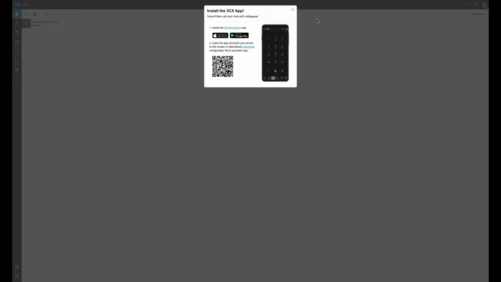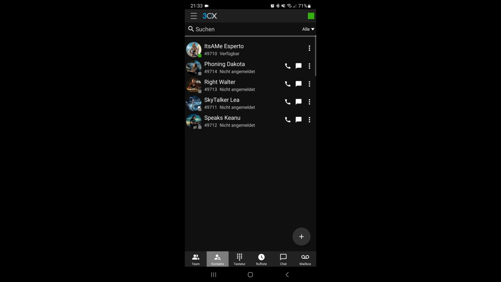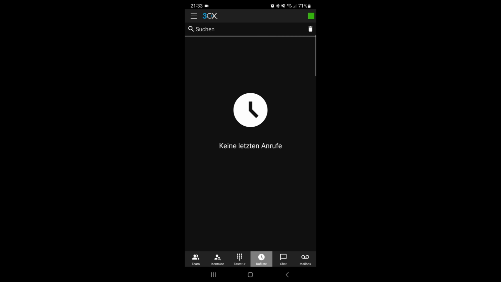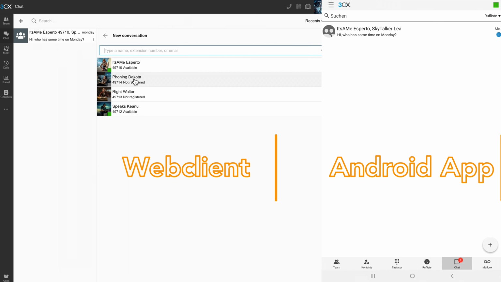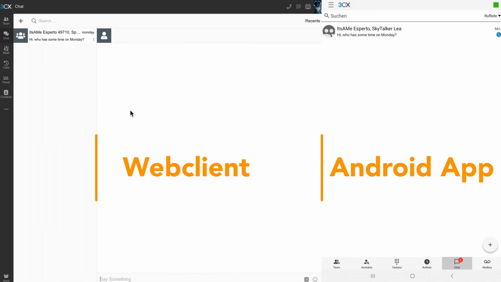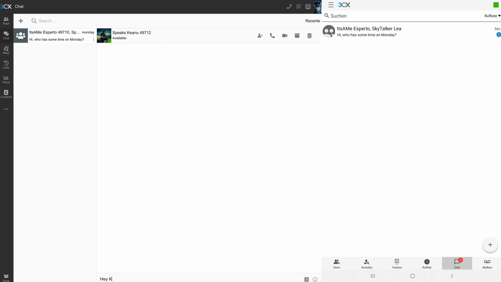And everything you do through the web interface, you can also do with the 3CX app for either Android or iOS. Now that the basic settings are made, we can call each other, chat. Scanning the QR code is the easiest and fastest way to log into the system. To start the chat, simply click on the plus symbol under the chat menu and select the employee.